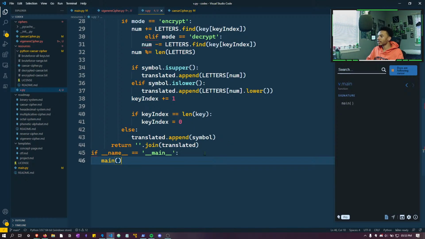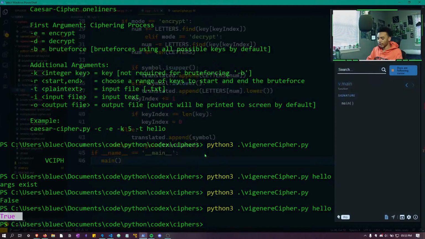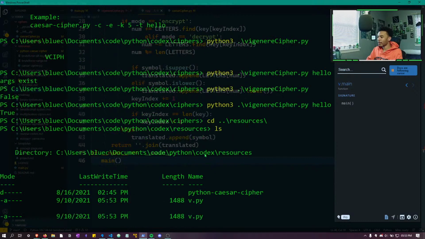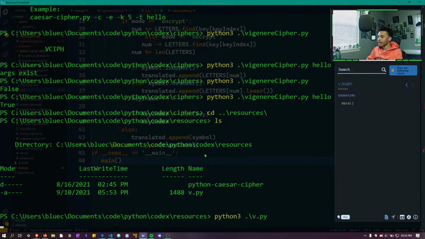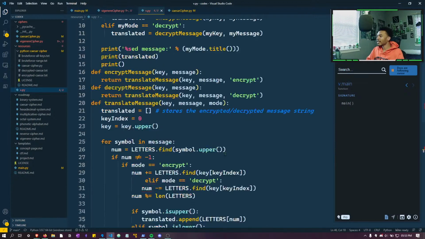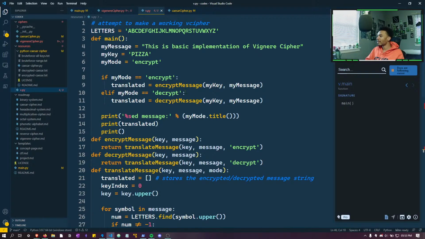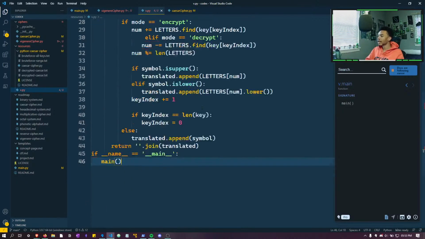So if we were just to run this file straight up, it wouldn't work. I know it's not going to work, but we're going to try and run it anyway, because that's how we roll. So if we run python3 v.py, there we go. See, look, they have a tab error. The tabs are so messed up, dude. It's pissing me off. It really is. All right, time to reformat.